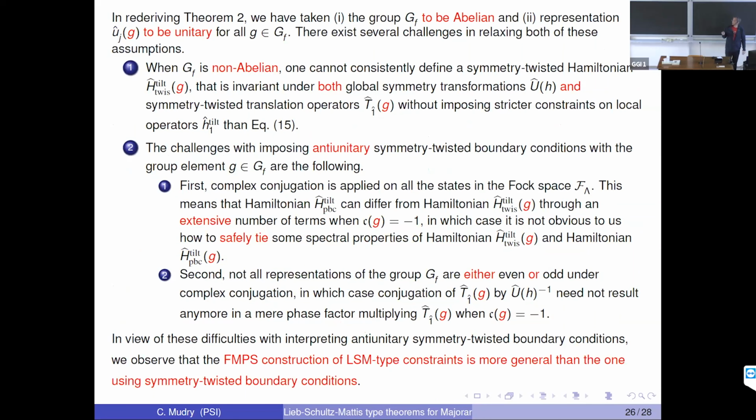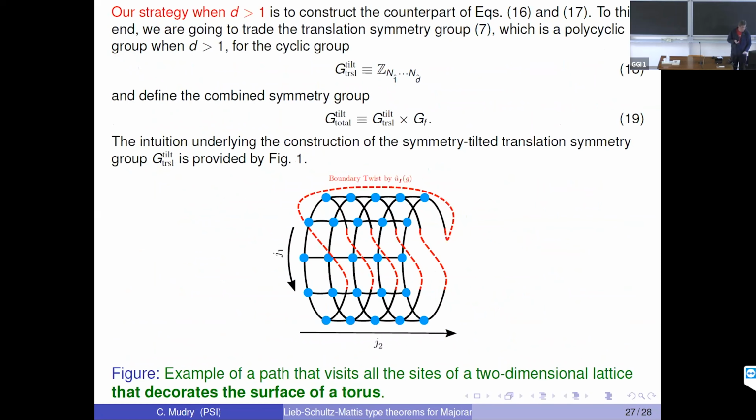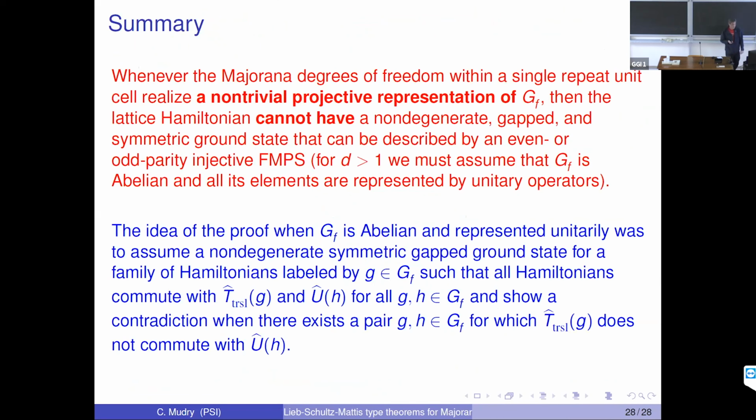Okay, so now I'm late by time. So this transparency is just telling you why things go sour when you try to generalize this result to non-abelian groups and for non-unitary representations. So we jump over that. And this is the construction that we did for the tilted, twisted boundary conditions, and that's the summary of the talk. So I don't repeat, you have seen the theorem twice at least stated. So I'm done with my talk, and I thank you very much.